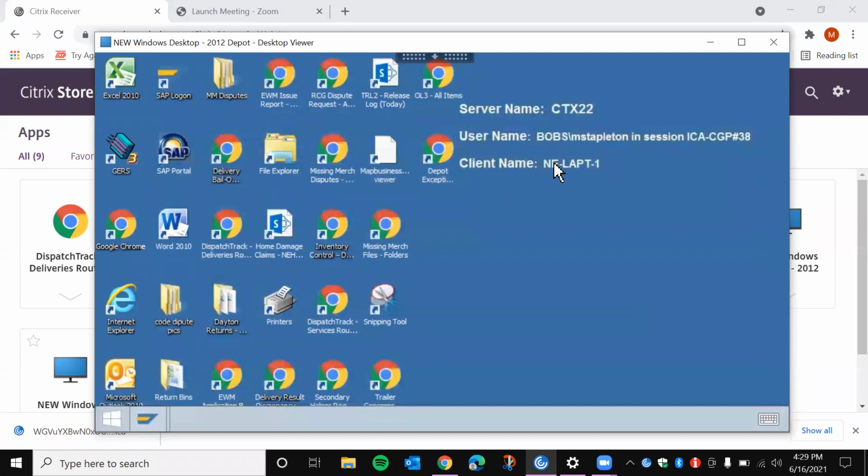This is your Bob's desktop screen. We will discuss the different SharePoint pages in another video. So for now, we only want SAP. When the window opens, we will only have to use two of the menus in SAP. This is the SAP login app that you would need to open.